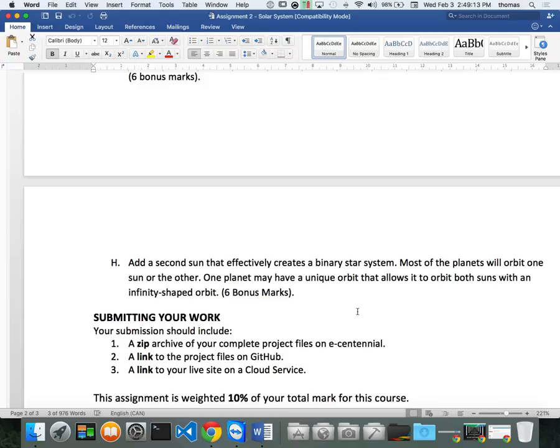And this is for all bonus. By the way, all of these bonus marks are cumulative. So I will give you as many marks as you get. So if this is worth 65 and you get all these extra bonus marks, if you get 75, you get 85, whatever it'll be, I'll give you that many bonus marks, right? I have no problem with that.